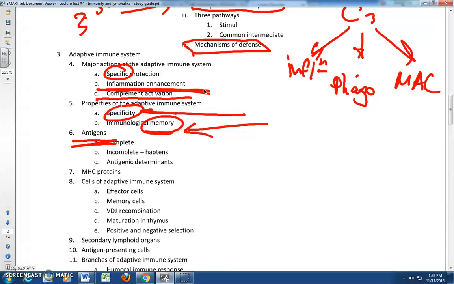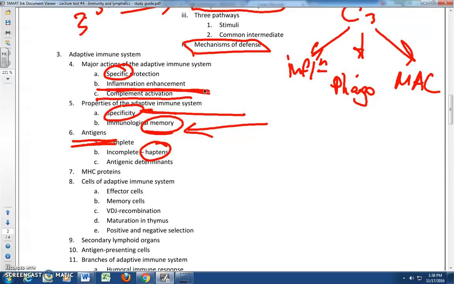The antigens: understand what can be and what cannot be an antigen. Big complex molecules can. Big simple molecules or small molecules cannot. But you can turn a small molecule into an antigen. The small molecules that can be turned into antigens, we call haptens. Okay? Remember, we stick a hapten to a large carrier molecule like a protein, and the model organism can develop an immune response to the hapten. So antigenic determinants are the fragments of antigens that the immune system develops the response to.